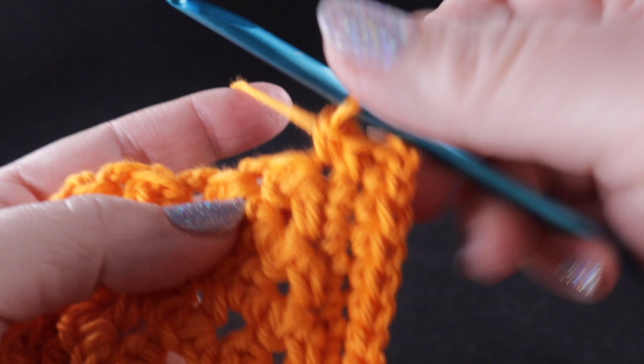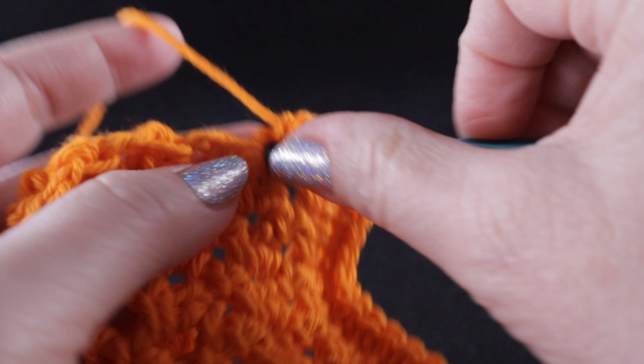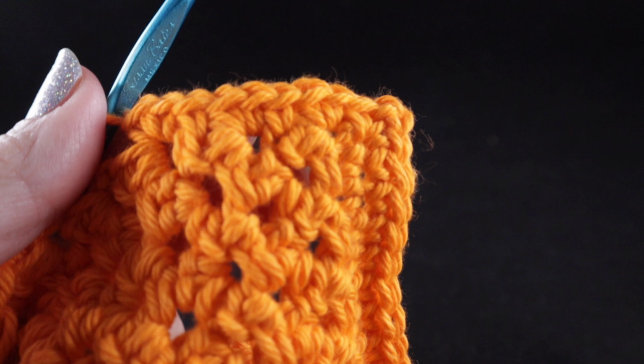and then go ahead and work two single crochets in that next row end, one in the next row end, two in the next row end, similarly to what we did on the other side. One, and then two. So go ahead and work that to the corner.